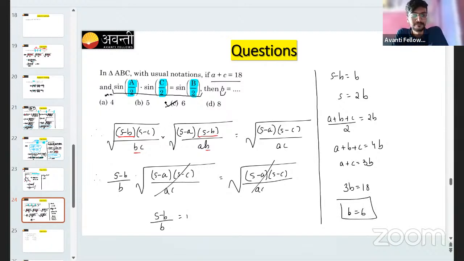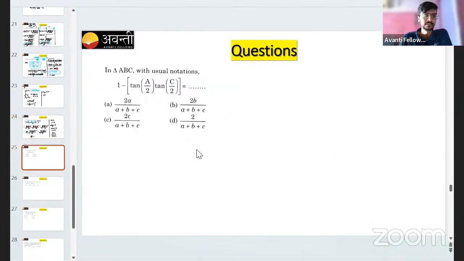It's very simple. So as I am telling you, there are no major calculations involved in these three types: the half angle formula, area of triangle, and Napier analogy. Mainly you have to just click which one to use where. Got it? Let's move on to the next question. This one. This is again a very simple question. Half angle given.